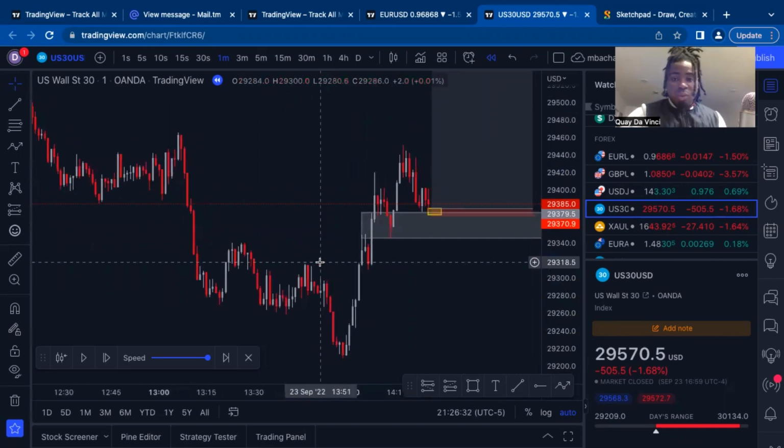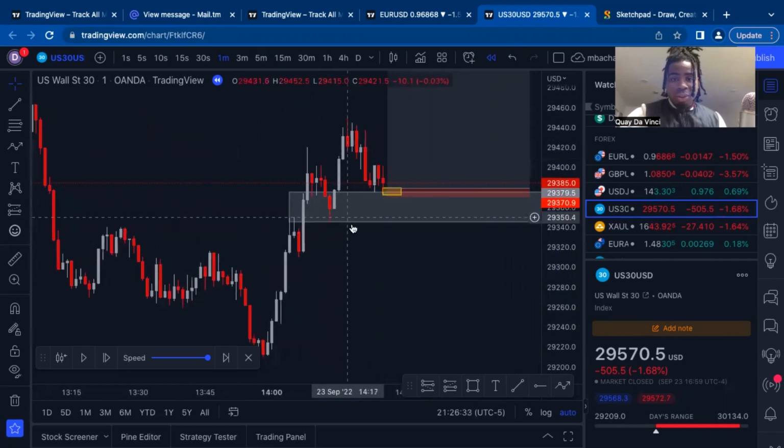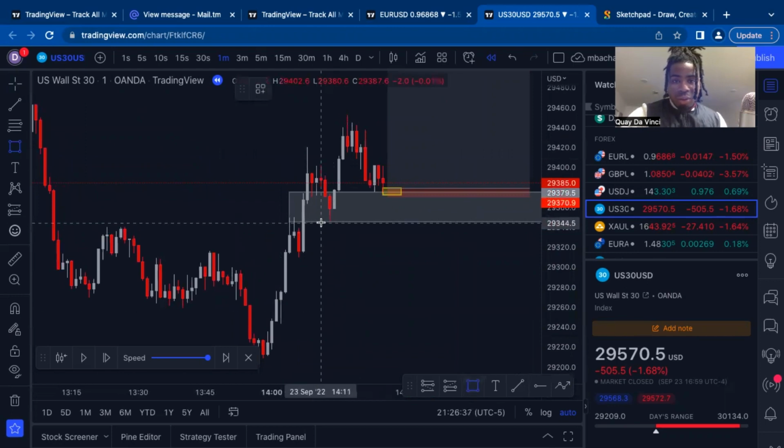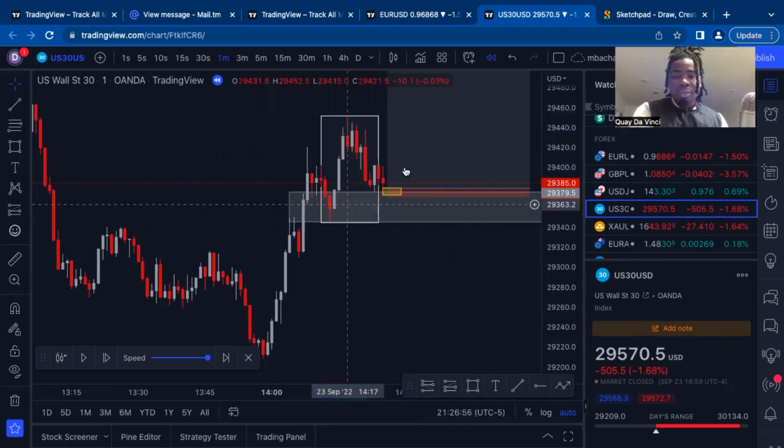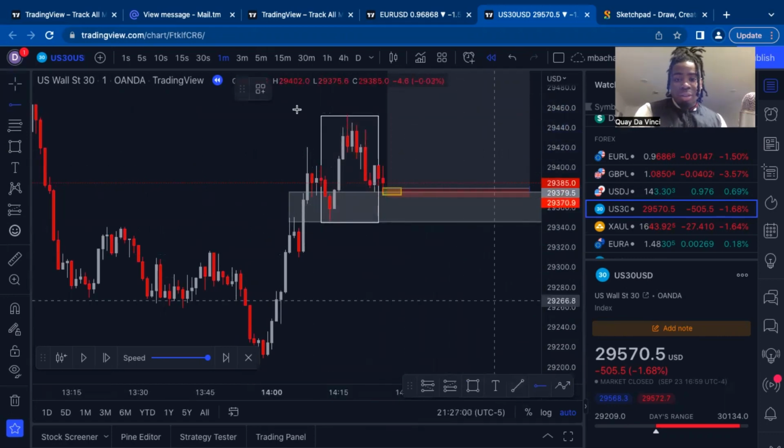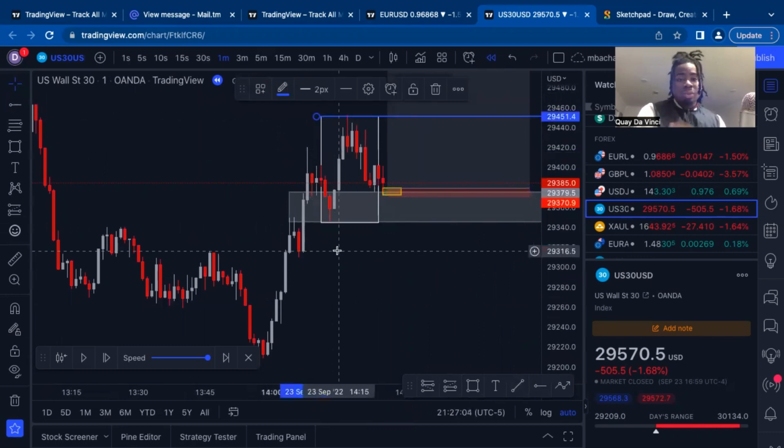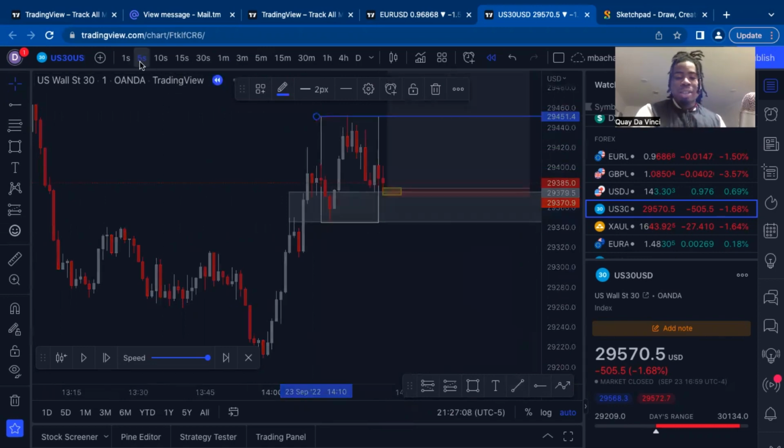Because I just look at what's right in front of me. Like, what's the range that I'm in now, right? So, like what I always do, mark up my structure story. And my first TP always is at the top of this range, man. So right here would have been my first TP. Anything else would have been just running profits or break even. So let's go to the 5 second and see what I seen, man.